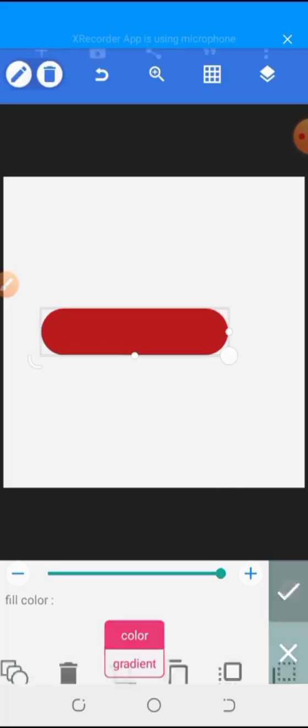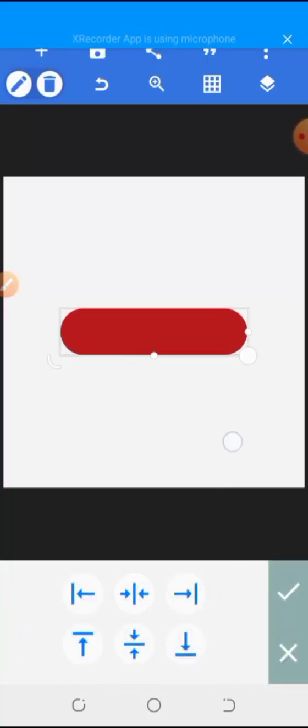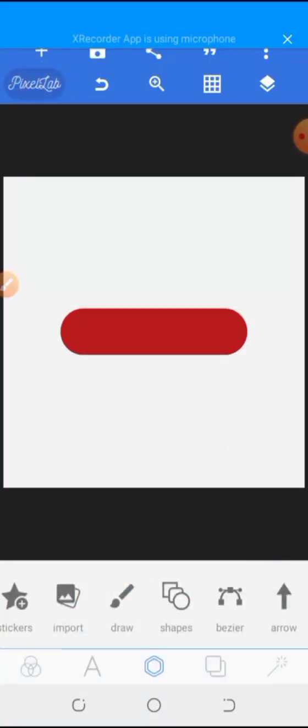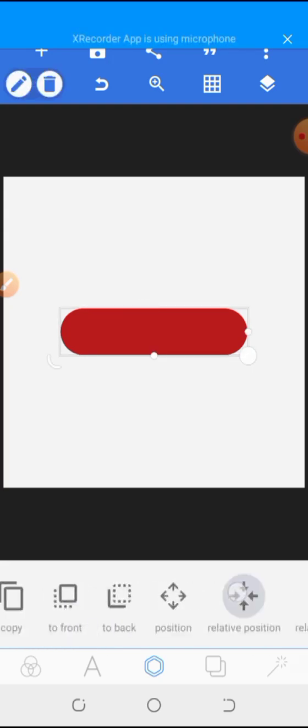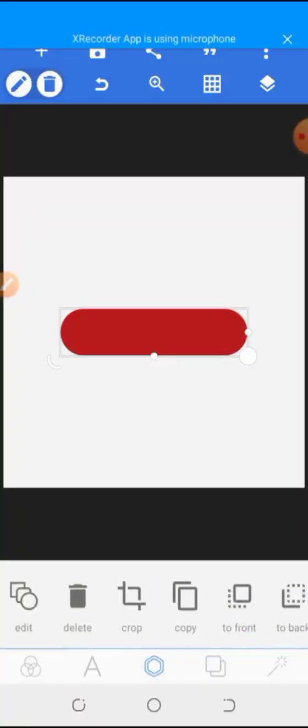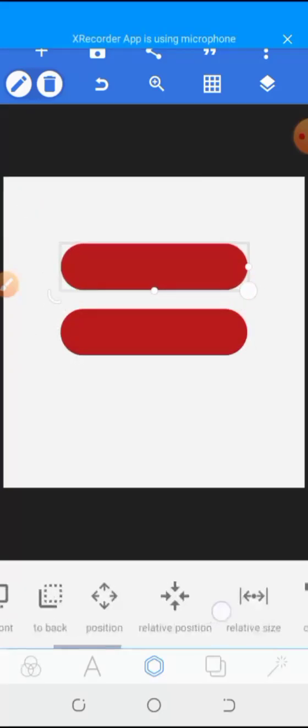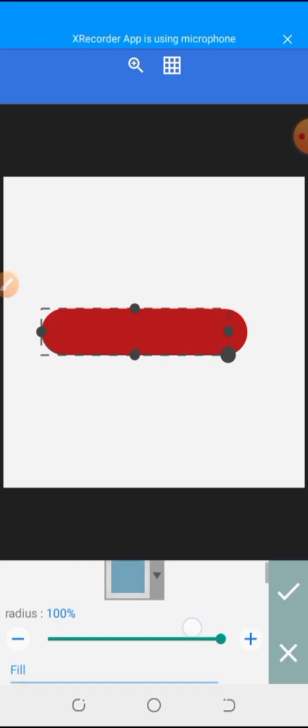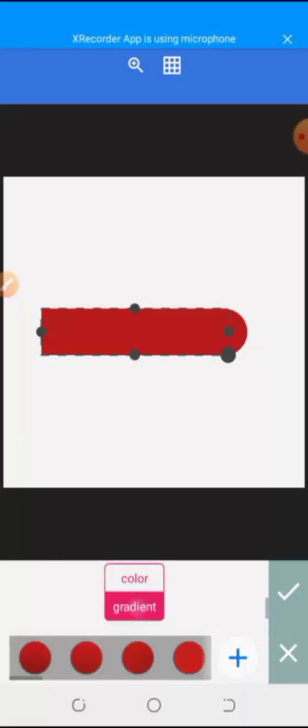So now I want to create another custom shape. This particular shape, you just centralize, and then you copy it. And then you go back to edit and remove the radius, and give it another color.